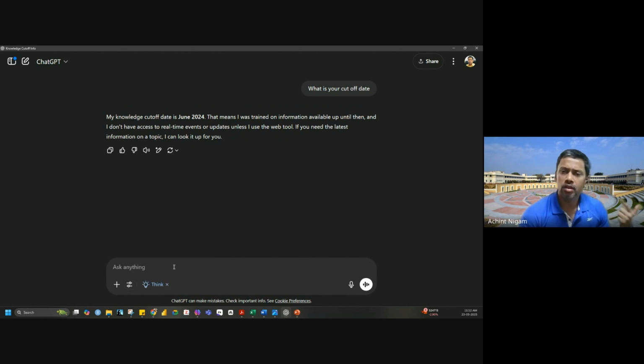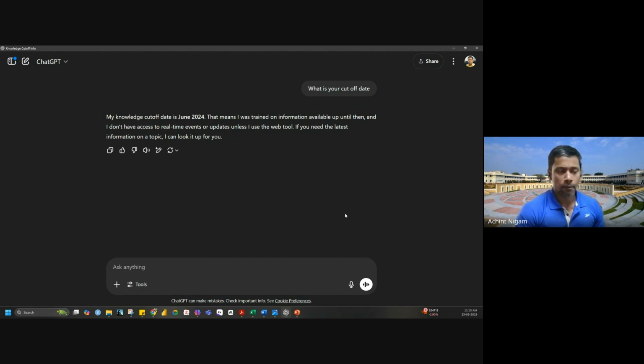Then there is a higher probability that the output will be more refined. But don't think that if you do not use it, the output will not fit your needs. It is your choice. If you want it to take some more seconds to think before it starts responding, you can use it. So this was about the cutoff date and the overall layout of this interface.